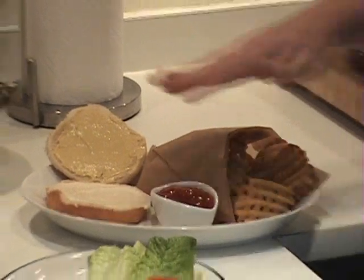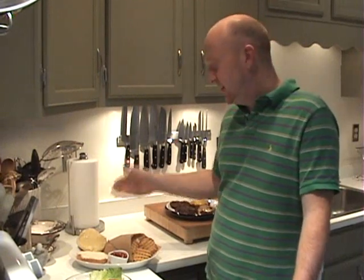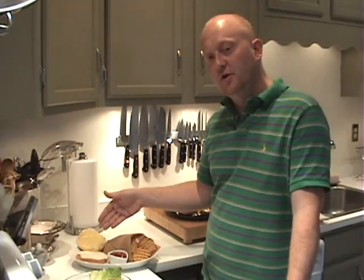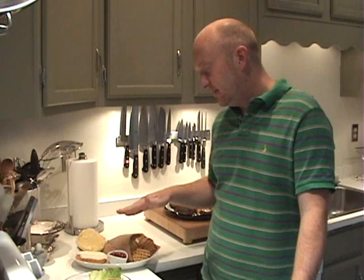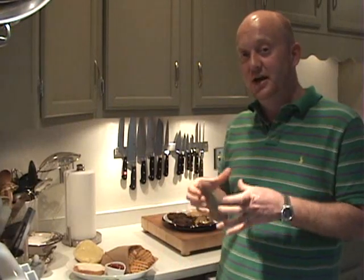So here we go, I have the plate started. What I normally do with french fries to make them look really fun to eat, especially with kids, is fold up a nice paper cone. I do this with parchment paper and it looks really neat — people love it. A little secret also for your buns: on the bottom bun, take a little bit of mayonnaise, just a thin layer, and put that on the bottom. Then on the top, use mustard. The mayonnaise and mustard will keep the juices from the burger from seeping into the bread, which will keep the burger together and not too mushy.